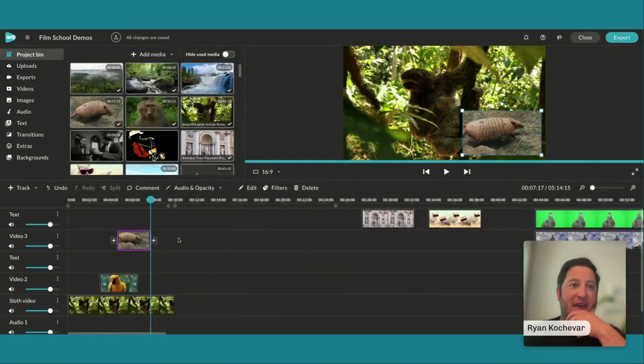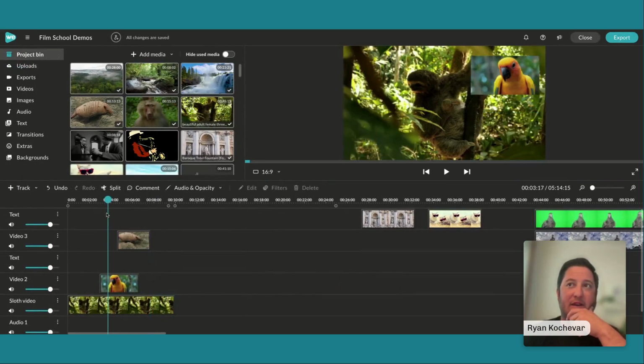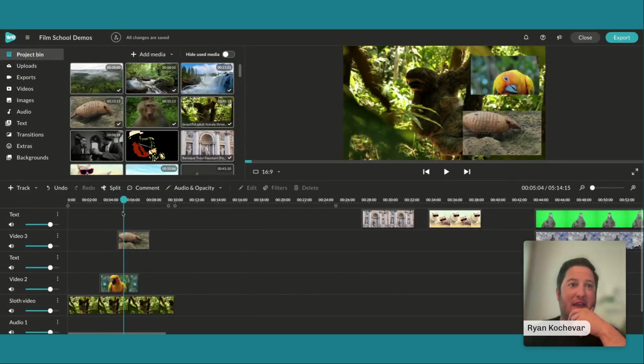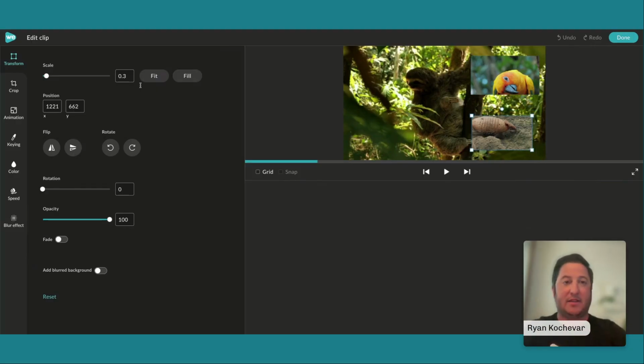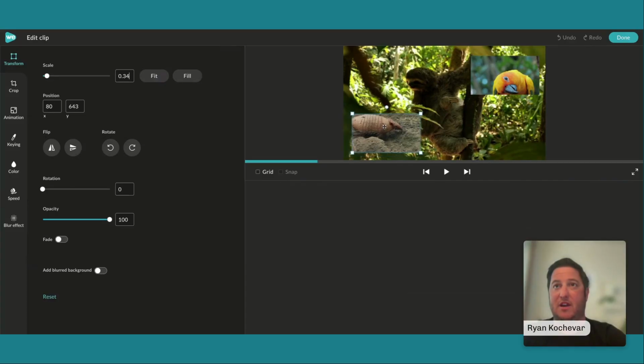Now if I scroll back, I'm going to have my macaw and my armadillo in there. Okay, this one's a little bit bigger than the macaw, so I want it to be exact. So I'm going to click in here, find the scale of the macaw, 0.34, click into the armadillo and change that. So now they're exactly the same size. I'm going to put this guy over here because they're a little bit bigger than they were in the example that I made. Now I'm going to quickly add my text.